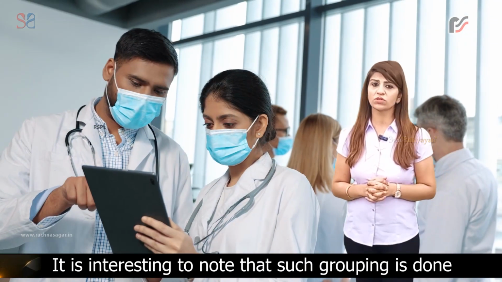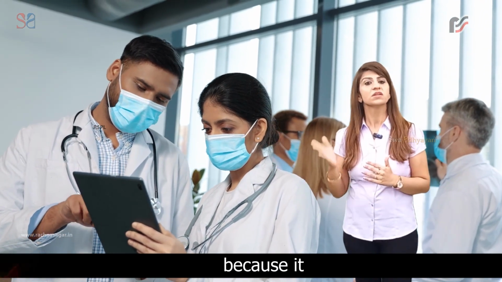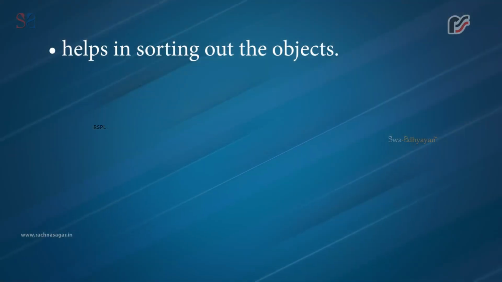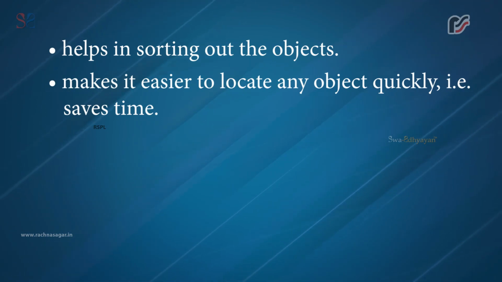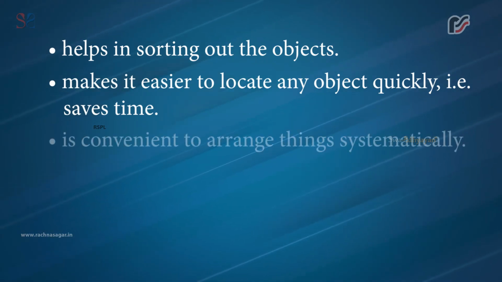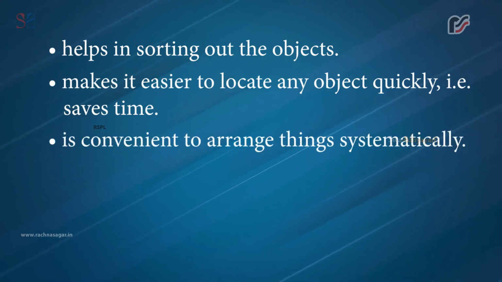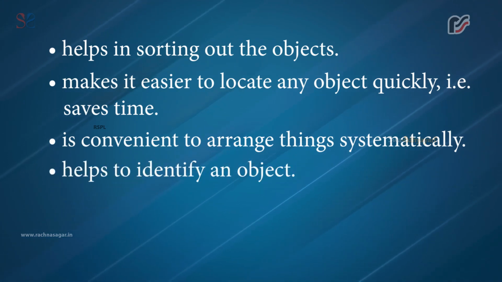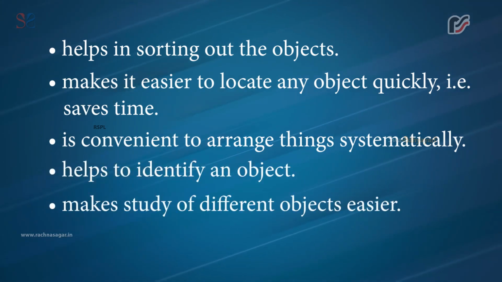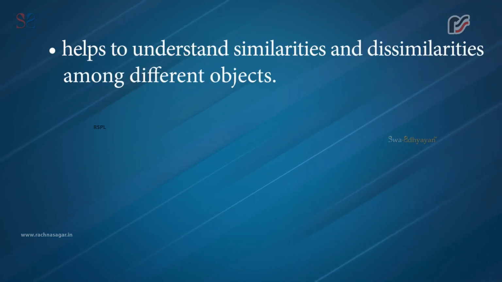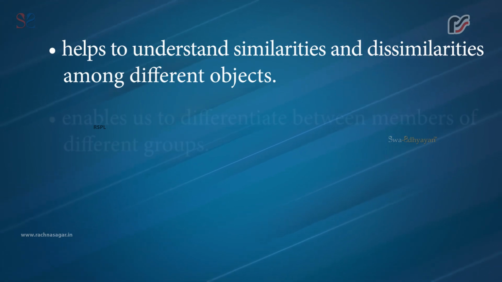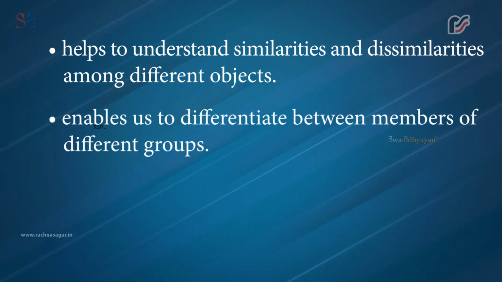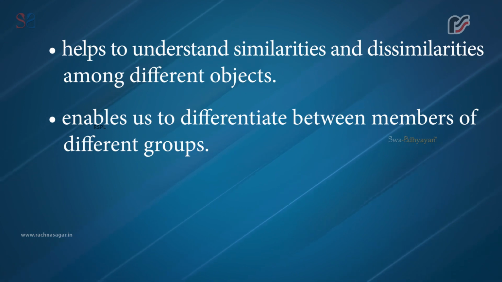It is interesting to note that such grouping is done because it helps in sorting out the objects, makes it easier to locate any object quickly, that is, saves time, is convenient to arrange things systematically, helps to identify an object, makes study of different objects easier, helps to understand similarities and dissimilarities among different objects, enables us to differentiate between members of different groups.